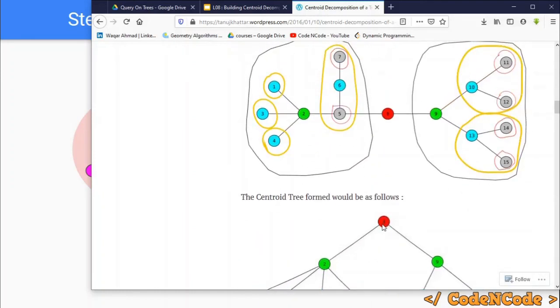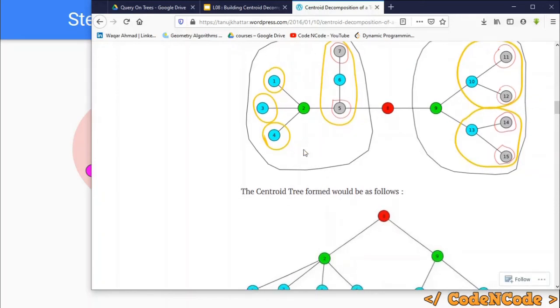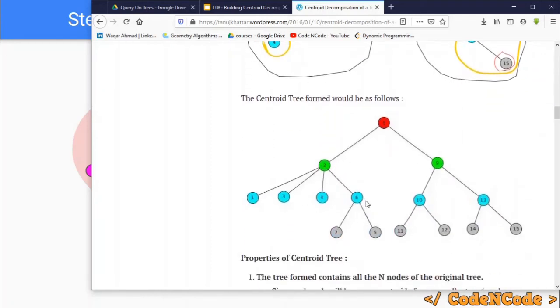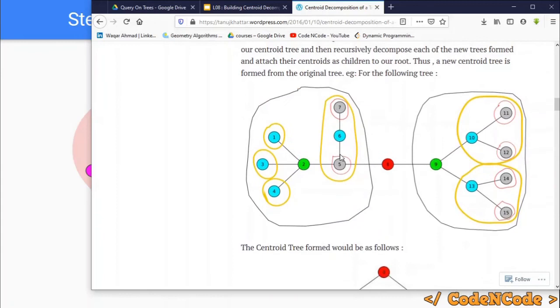Node 8 is the central server, and it decomposes the whole tree into two parts, this and this. Now for this connected component, the centroid would become 2, and for this connected component, the centroid would be 9. So both of them report to node 8, or basically the parent of 2 and 9 would be 8. Similarly for these 4, the parent would be 2, and for these 2, the parent would be 9. Similarly the parent of 7 and 5 would be 6, because 6 is what decomposes 7 and 5.